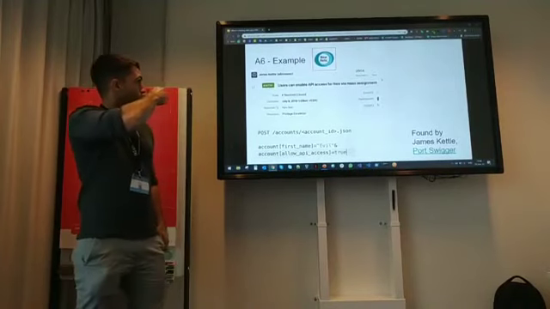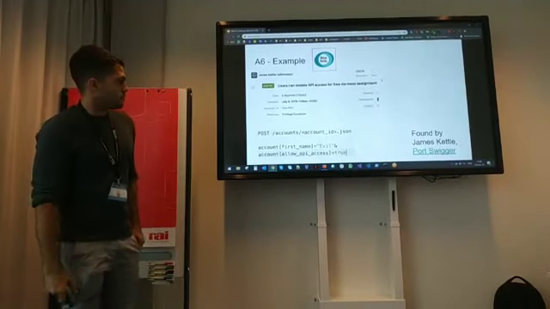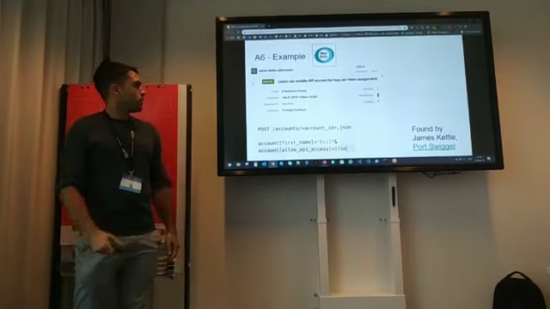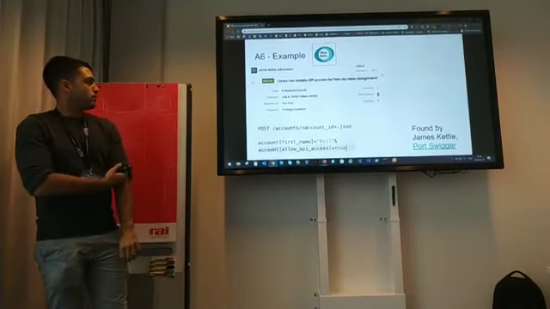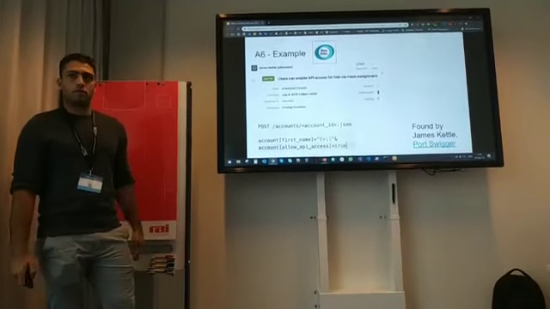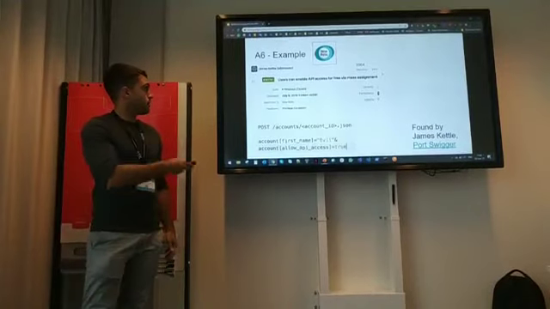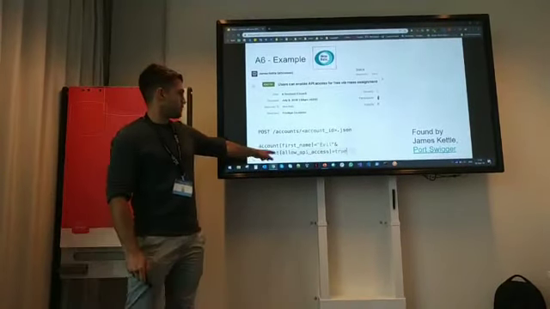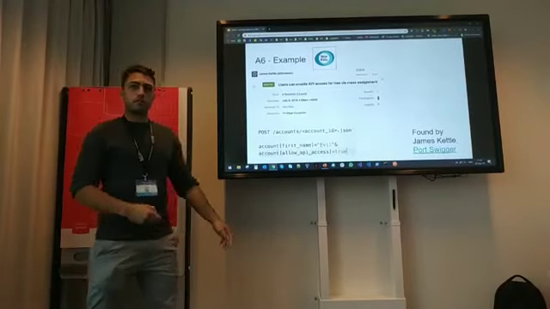This is an example from New Relic, by the attacker James Kettle from PortSwigger. This is the company of Burp Suite. He found a way to enable API access for free users, even though they shouldn't have the access in New Relic. And it was done just by adding this allow API access parameter to the request.